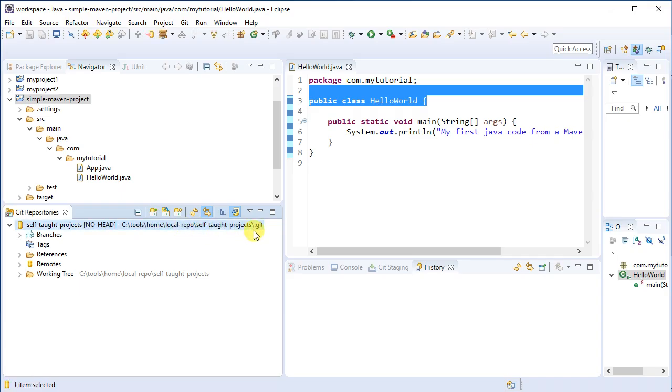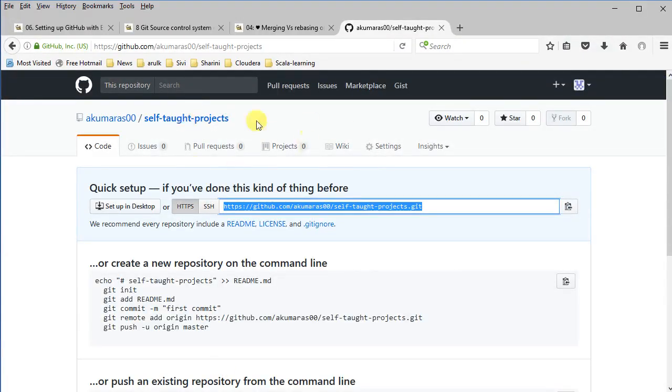Because now the remote Git repository is empty, so we have just created a blank repository, but we don't have any projects or subfolders or anything as such. So now we got a working tree here. It says tools, home, local, self.project. This is the path. Then it also got remotes, so it knows how to go upstream or downstream, so it knows how to go to the GitHub remote repository. So one is you can pull changes from there, or you can push your changes to the repository. So this path is where we have set up this GitHub.